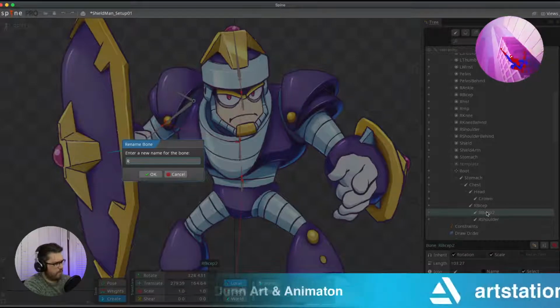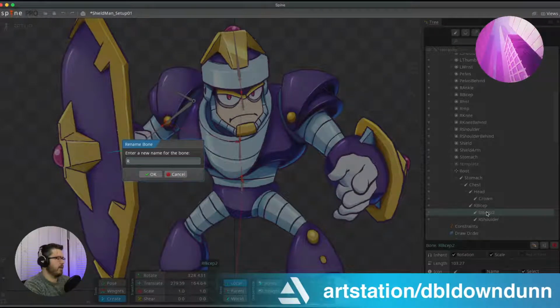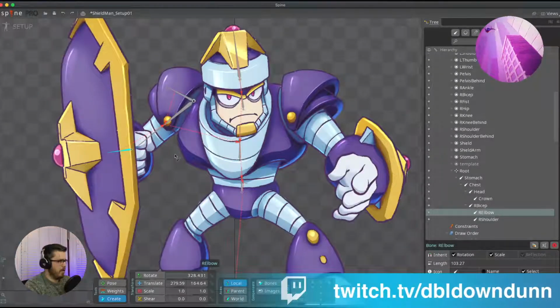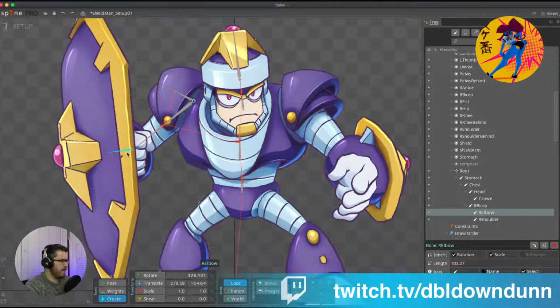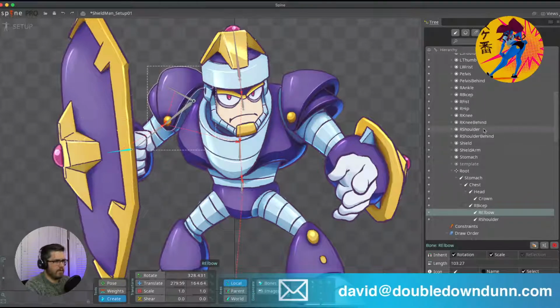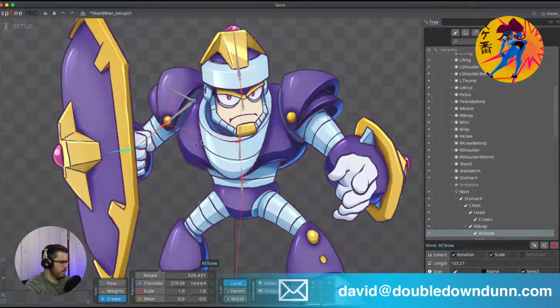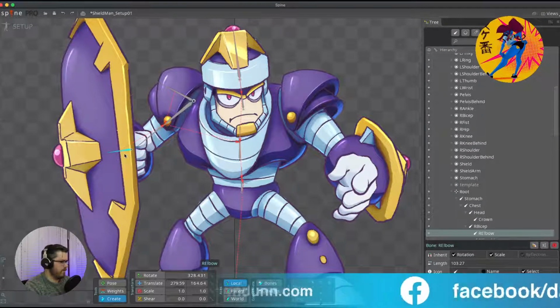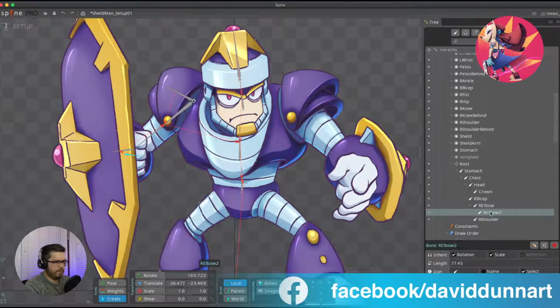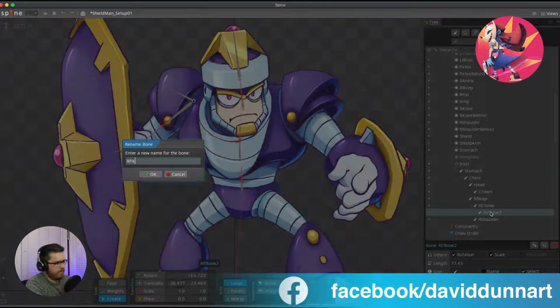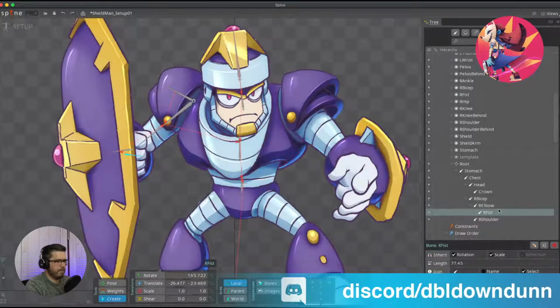forearm, right. But I named them for the joints, elbow, and then for his hand, where's his hand? Right fist, right. Rotates from around here, draw this out, right fist, okay.